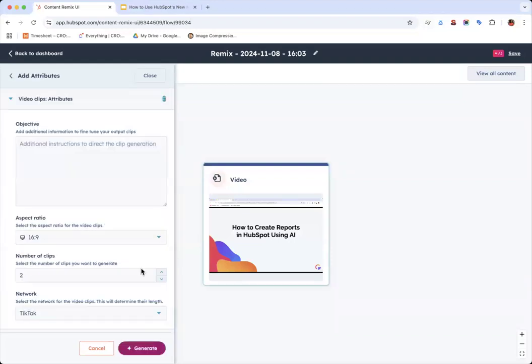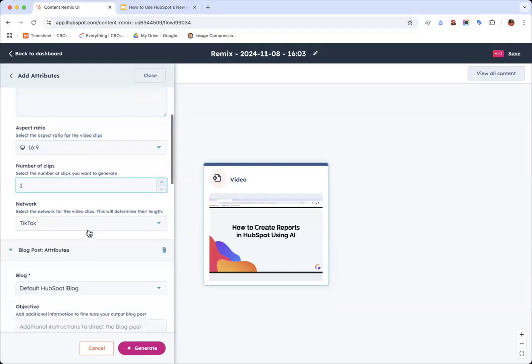And click next. And then if you want, you can actually tell it, what do you want it to use? Like what are some keywords that you want to give to AI to create these things? So this one, I want to just say a short clip, highlighting key points. For the video clip, you can decide the aspect ratio. I'll just keep it as 1, and I'm going to say that this is for Facebook.